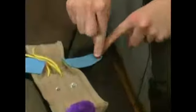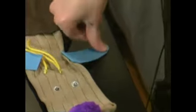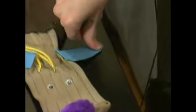You can place the jewelry anywhere you want on your puppet, but since my ears are foam, I'm going to put them on that. And I'm just going to put it right on the tip. You can choose where you want to put it. I'm going to put it right on the tip and just hold it down. It's always good to hold down for 30 seconds.